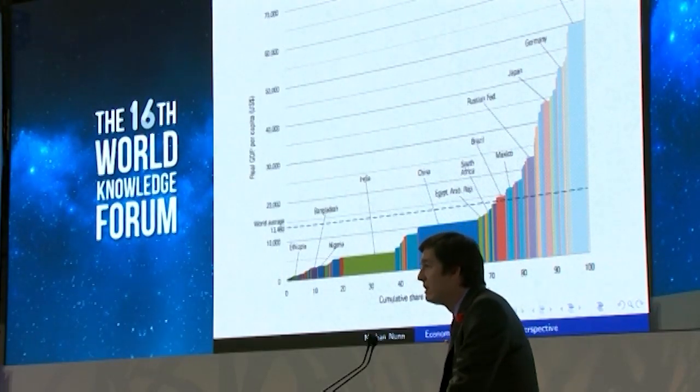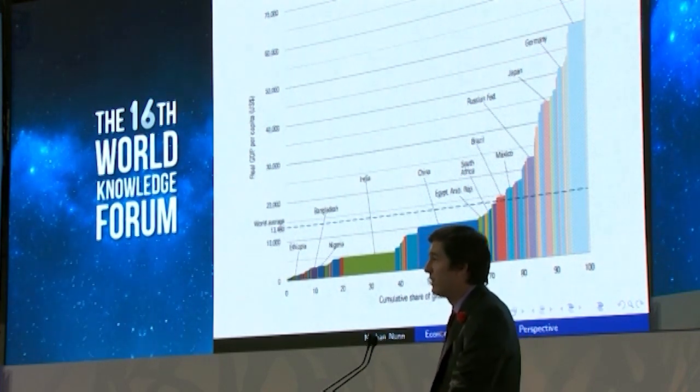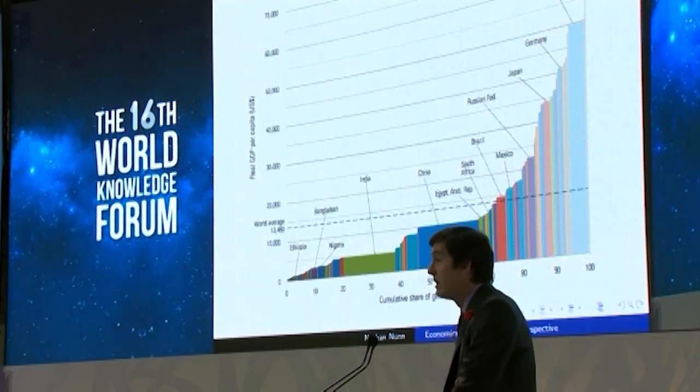So the starting point is thinking about global inequality. This figure here is one way to represent global inequality. It shows you average income levels of all people across the world. The x-axis tells you the cumulative share of global population that are at a particular level of income. The first thing to notice is that there are huge differences between the poorest countries and the richest countries. If you take the poorest country and the richest country, you'll see that the richest country is 200 times richer than the poorest country. If you look at the bottom 5% and the top 5%, the difference is about 40 times. So there are huge differences.